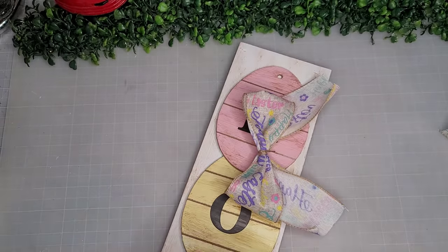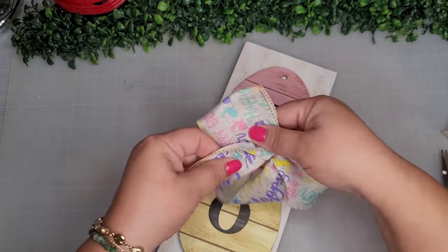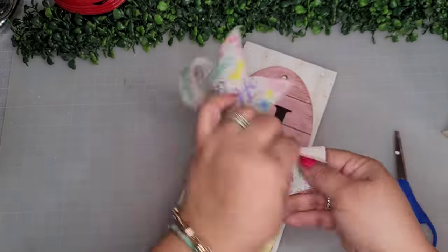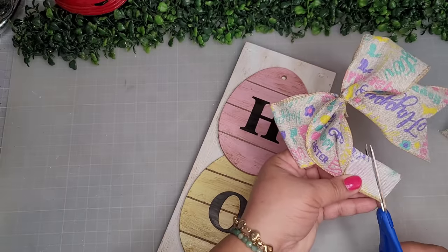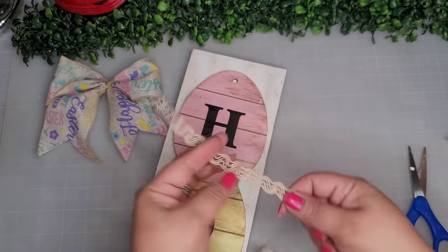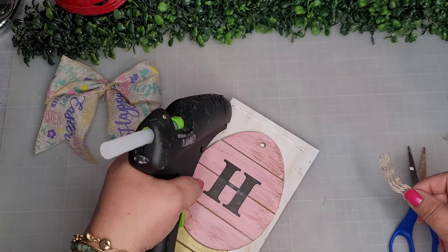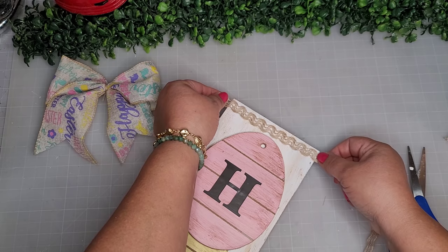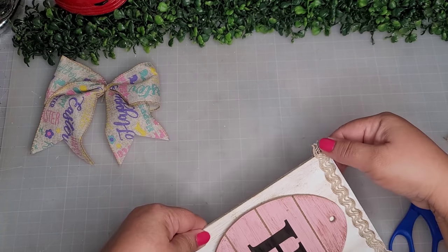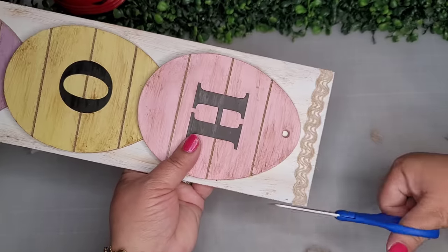Snip off the excess, and then just making sure the bow is nice and cute. Make sure it's not getting pinched in the wrong spot. And now I'm going to dovetail the ends, of course. Gotta give it that very nice look. And now I'm ready to adhere it, but first I'm gonna take this piece of burlap trim that I had extra from another project. And I'm just going to run a bead of glue on the top of the sign and place that on top just to give it another texture. And I'm not going to go around the other side because love is on the other side, so I'll just snip it off right at the edge here like this.